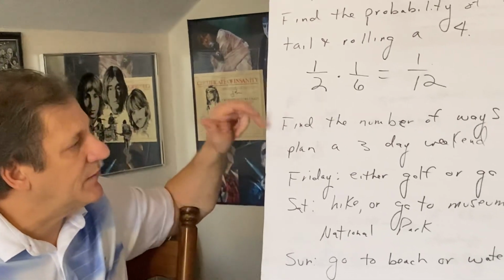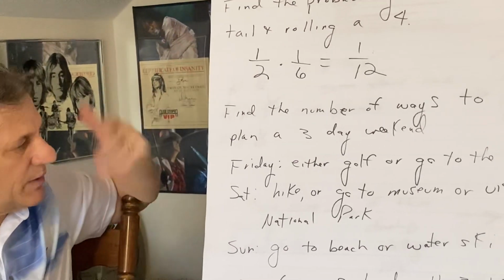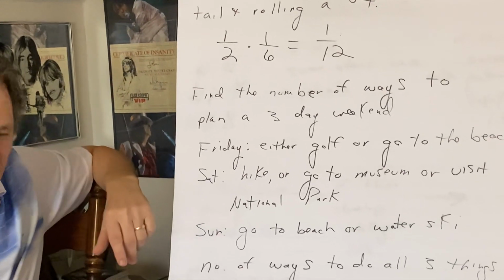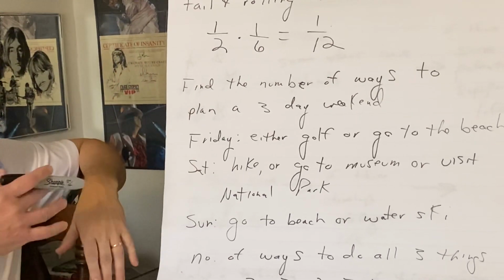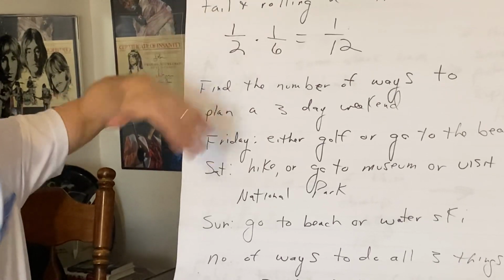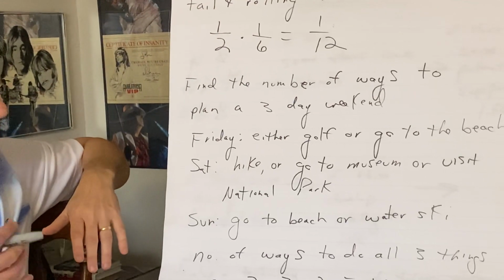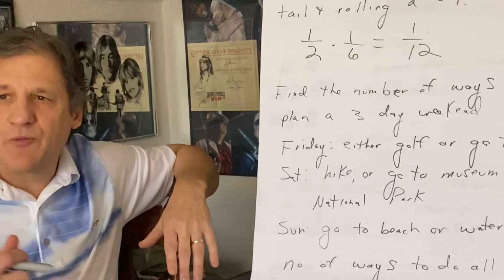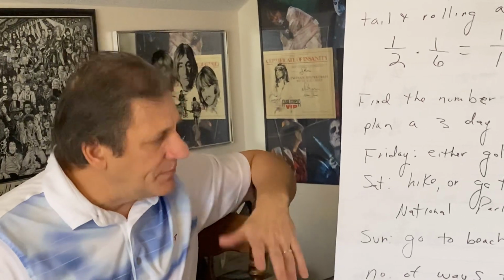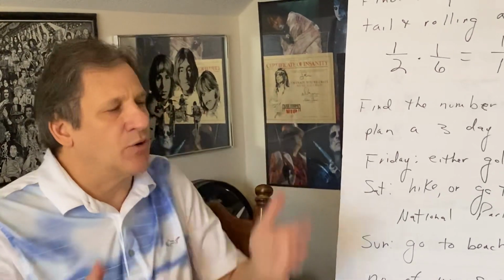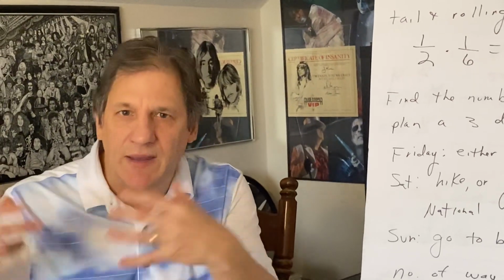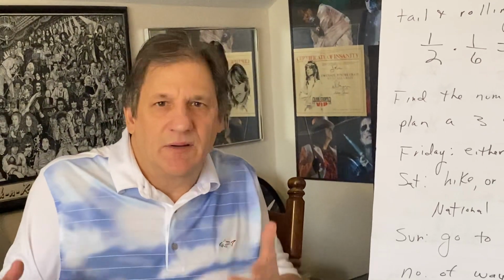The second is to find the number of ways, and I just made this up, of course. Let's find the number of ways that we might want to plan a 3-day weekend. Of course, there's many different ways that we can do this. When we talk about number of ways, very often we word that as actions. So for example, if there's 4 ways to do something, we might say 4 actions to do something. And if you're on vacation or ordering food or whatever, you can slice each of those ways, i.e. actions, any way you want.